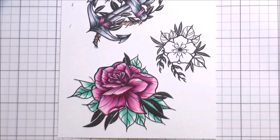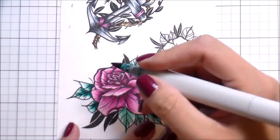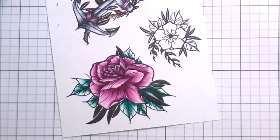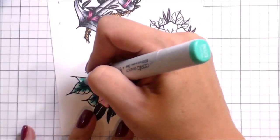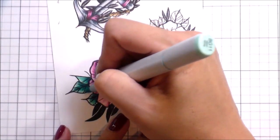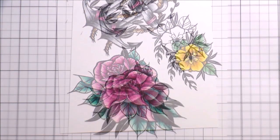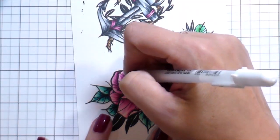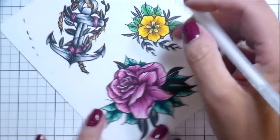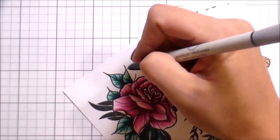For the leaves, I used the teal from the color palette I looked up — I just love teal, I think it's super pretty. I chose three colors, though I know three is never going to give enough contrast and I won't be happy with it. Because I had that super dark RV69 in the flower, the leaves felt a little lackluster, so I went in with a B99 navy and added just a little darkness to the nooks and crannies to bolster the highlight and separate the rows. I'm also using a white gel pen to add white to the tips of the petals.